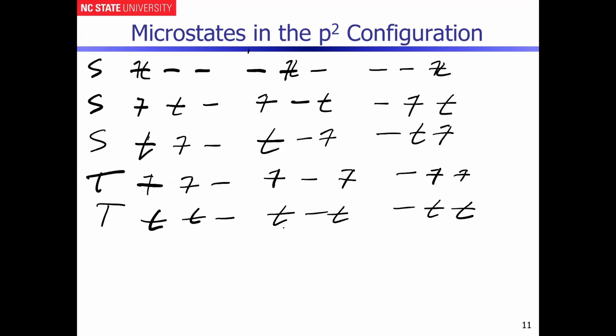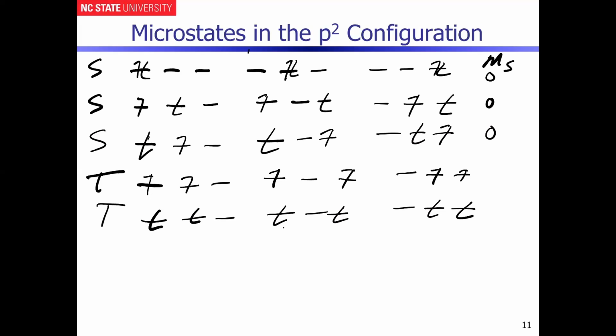Now think about what this actually means. In the cases where I have singlets, I don't even have to worry about this calculation. If they're singlets, it's telling you in every single case, it doesn't matter where the electrons are, the value of ms is 0 in all of those cases. And that's really straightforward, very easy to figure out.